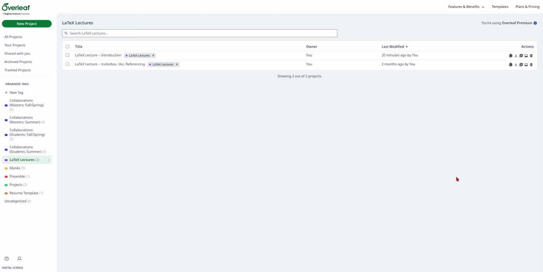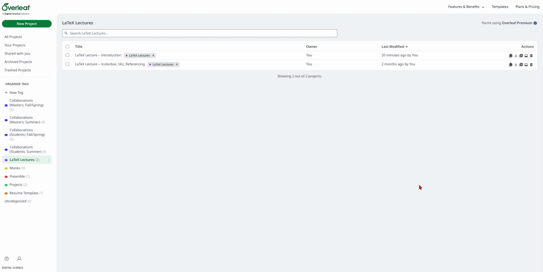Maybe not super quick, but welcome to a little lecture on LaTeX. We are going to outline a handful of things in this. We're going to look at Overleaf, which is basically a kind of Google Docs type of thing, but for LaTeX. We're going to talk about what LaTeX actually is. We're going to look at some examples of how you can use LaTeX really nicely. We are also going to learn some of the basics of LaTeX, and we're going to wrap up with talking about how we'll use LaTeX in our course.